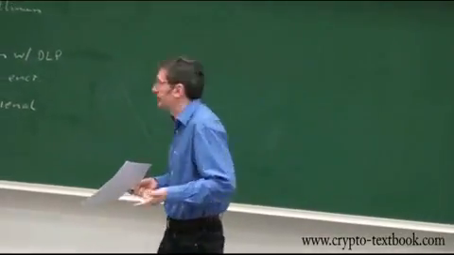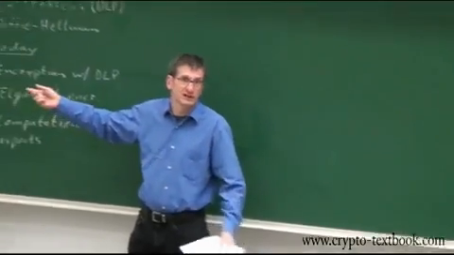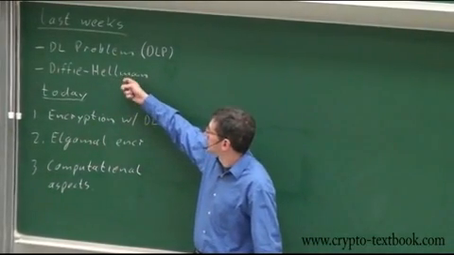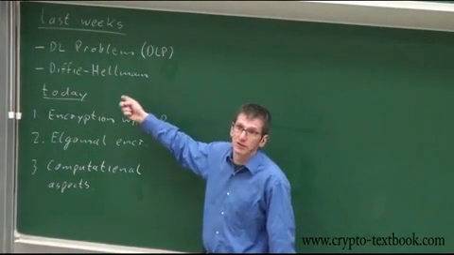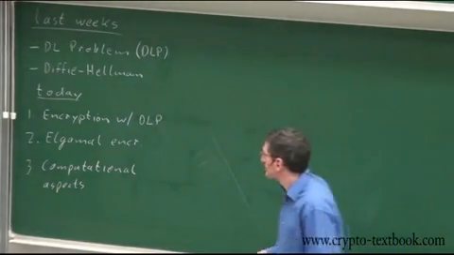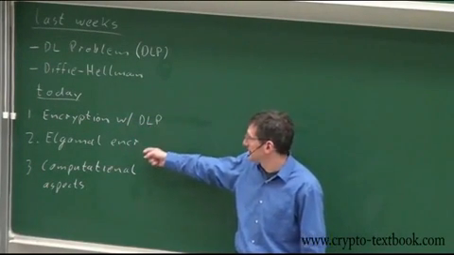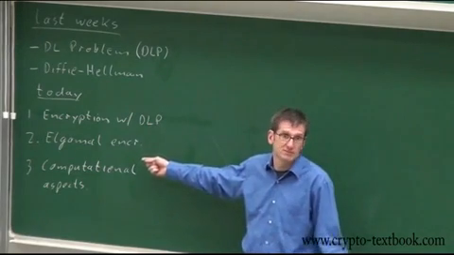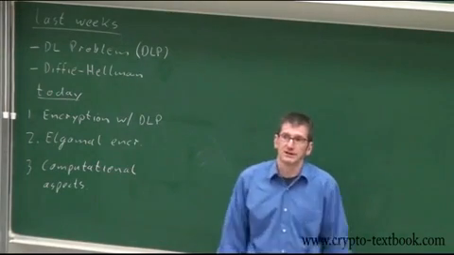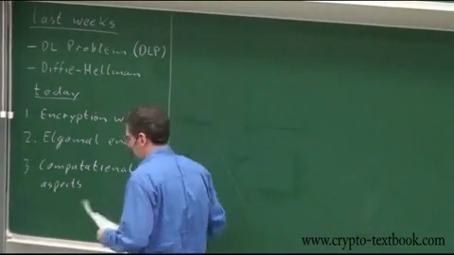And we're doing one thing today. We talk about how to encrypt. Right now we have the DL problem, which was kind of a nice thing to do. But the only thing we can do thus far is Diffie-Hellman key exchange. And now what the next 90 minutes are about is how do we encrypt data. First I want to bring the basic idea across. Then we talk about Elgamal encryption, which is a quite famous crypto system and used in practice. And then we talk about what the computational issues involved here are.